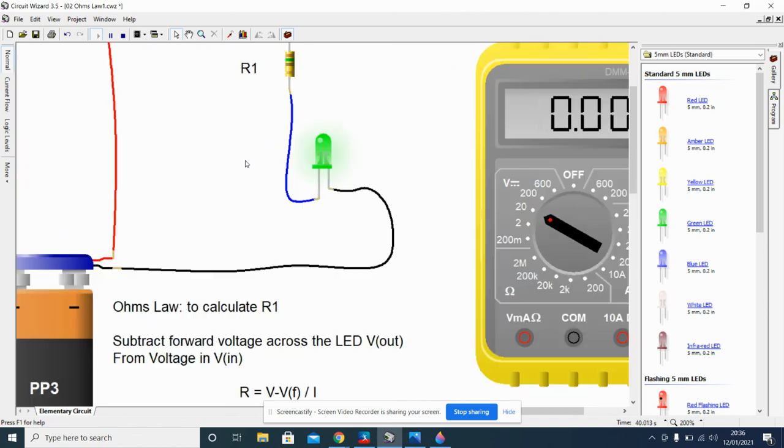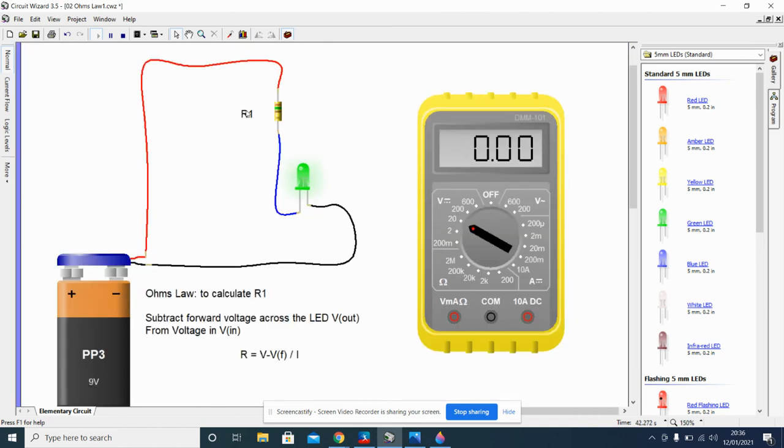So let's go back and have a look at our circuit again. We have 9 volts, 8.98, 9 volts coming up through here. And our resistor does a very important job because it affects both current and voltage in the circuit. So after the resistor, we'll see that the voltage has now dropped down to 2.19 volts, or 2 volts. It has dropped the voltage by 7 volts.